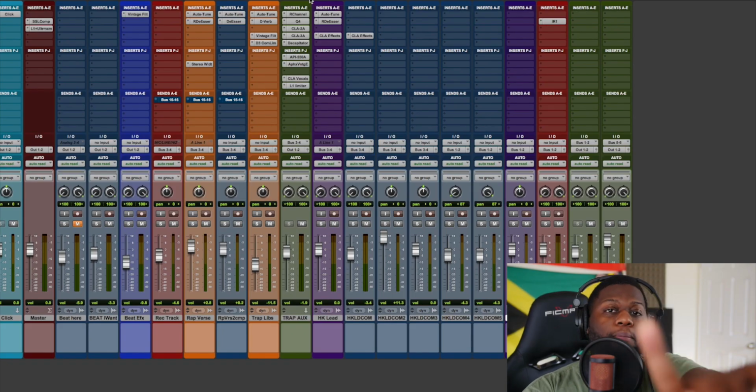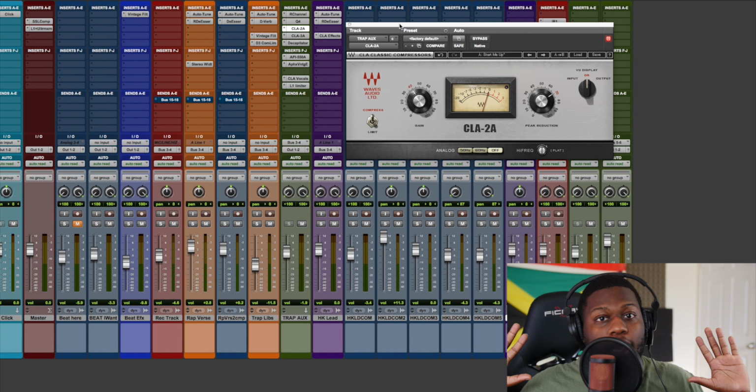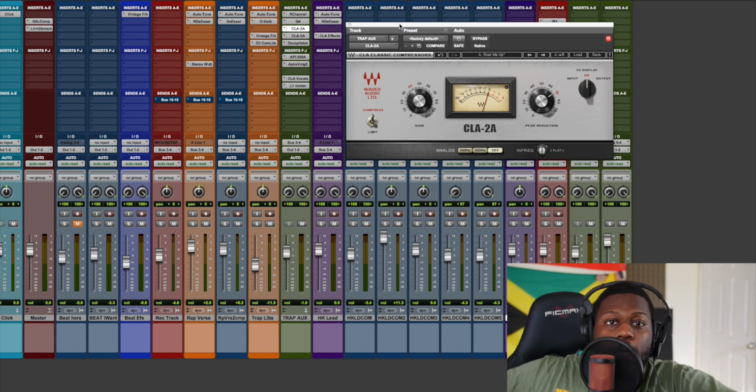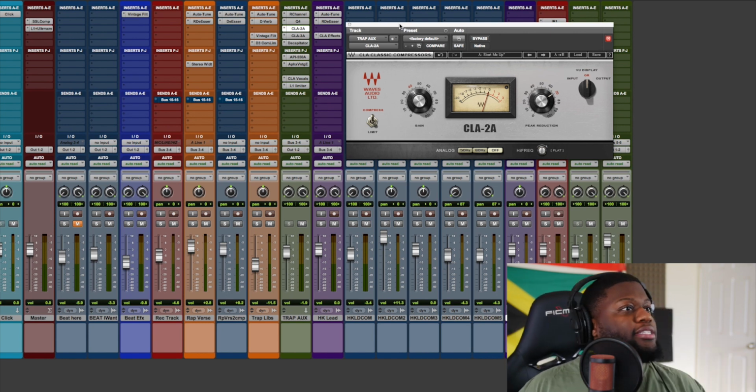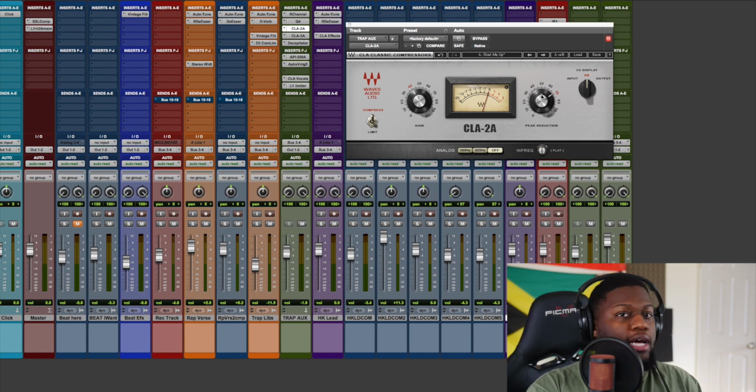First things first, my favorite compressor, guys, the CLA-2A. Now, if you guys know about it, you know about it. If you don't, hello, good morning. Simple as that. CLA-2A. This is a compressor, guys. It has a gain input and it has a peak reduction, guys. Now, this is probably the most simple compressor that you'll probably ever come across. I'm not gonna lie to y'all.